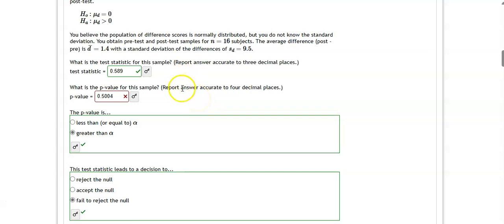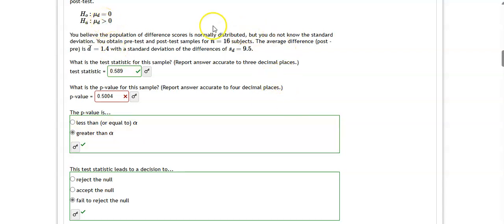Okay, so let's just talk about the p-value, and I think it's the critical value in the next one that you missed here. They are the same process that we've had before. All right, so let's notice this is a right-tailed test. So that means when we look up this test statistic in Excel, we are going to subtract what we get from 1 because it's right-tailed.